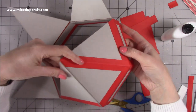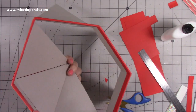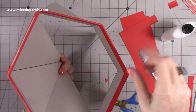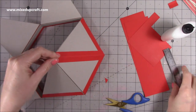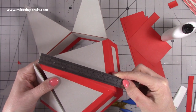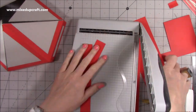And now you can add the next one over onto that one, and so on, because the inside, like I said, is just going to be longer triangular strips that I'm going to cover all inside. And I might even do a little bit of paper mache as well, because that will really add a lot of strength to this. But for the minute, I think that's the easiest thing to do. So that strip that I had there went around about 6.5 by 1 inch, so you'll want 6 of those.